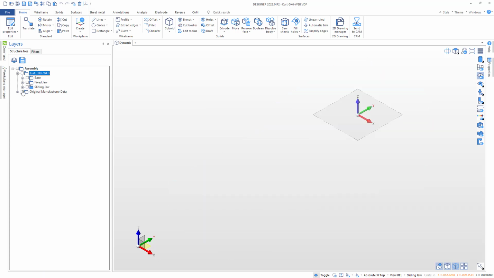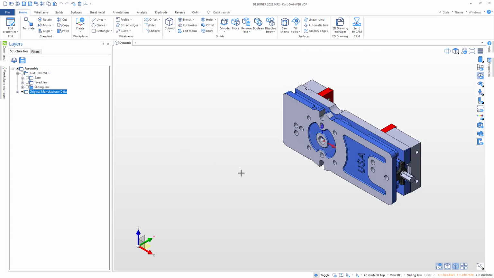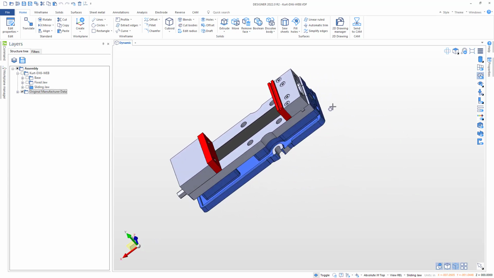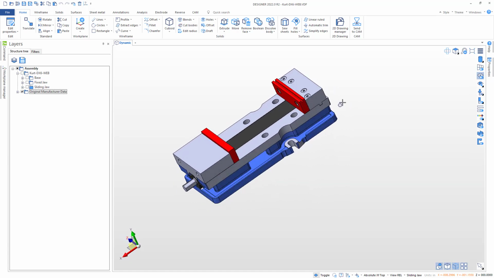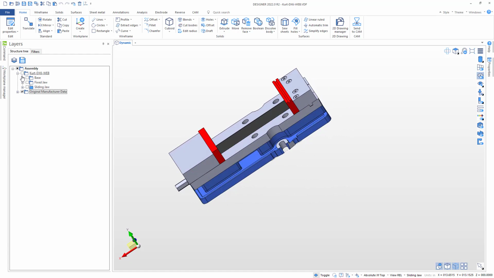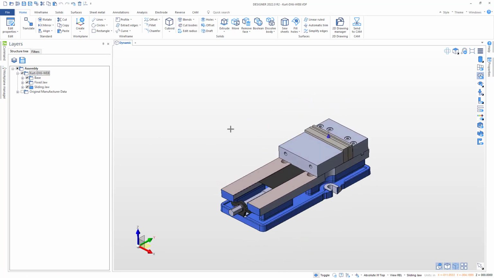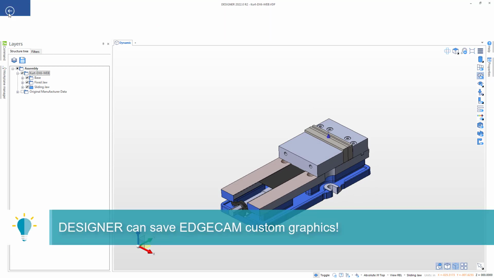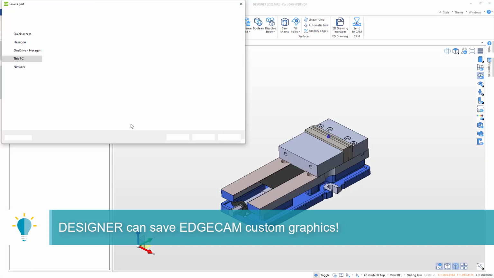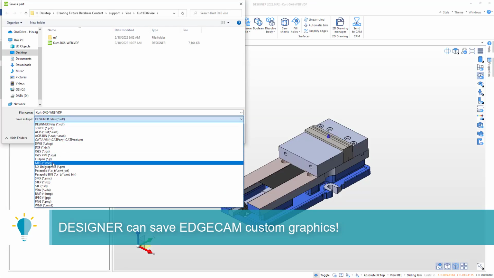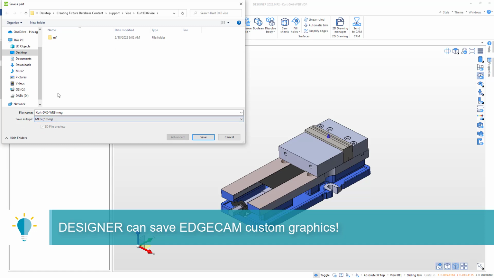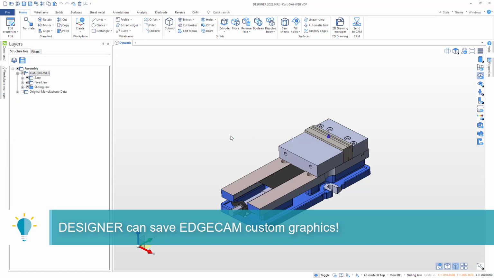Now if we turn off the display of that, the manufacturer download, the solid we were provided with, is not in the orientation EDGECAM needs. While it's a great solid, the jaws are also open. So Designer made it real fast to close that up, to reorient things and get it into this position. Regardless of whether you use Designer or some other CAD tool, this is the go position you need to be in. Now Designer also has the ability to save the MEG file directly. The MEG file is what EDGECAM uses for a custom graphic. So we can directly save that out and create the graphic very easily.